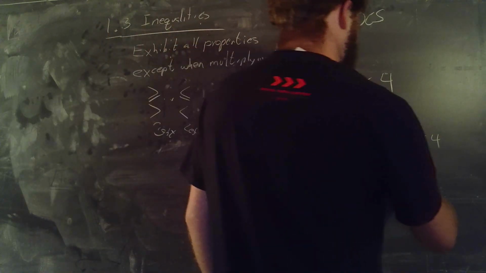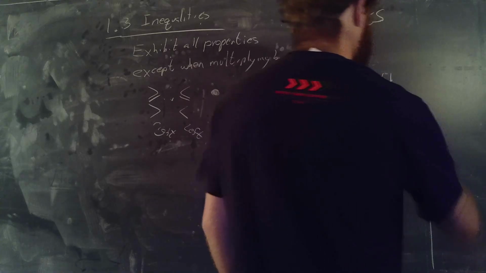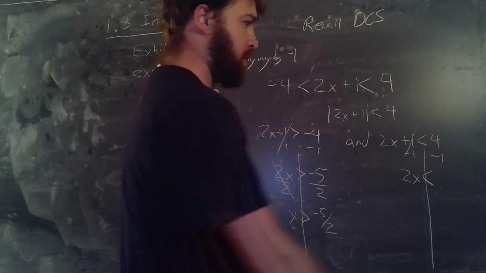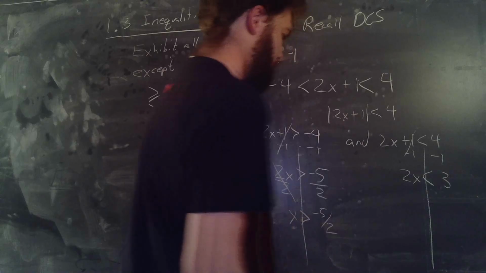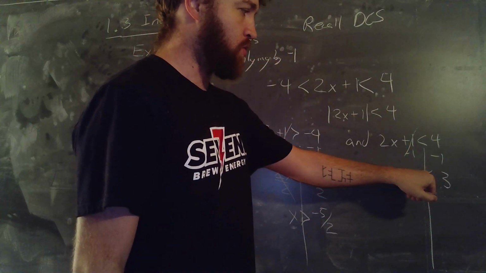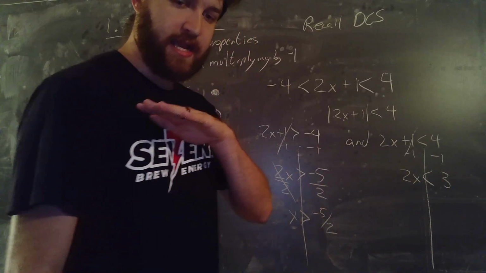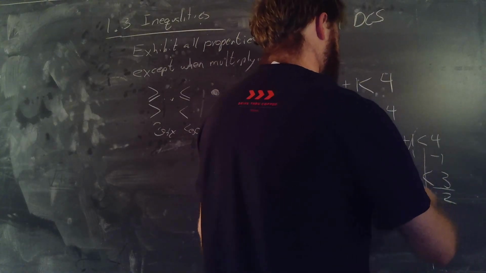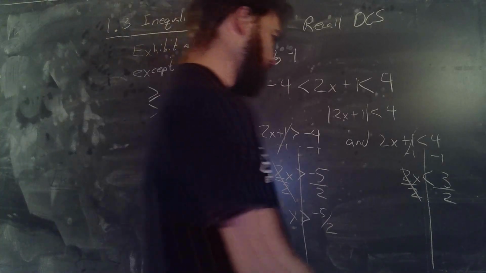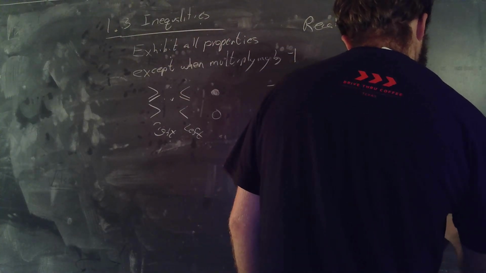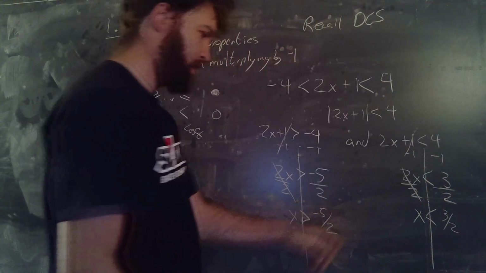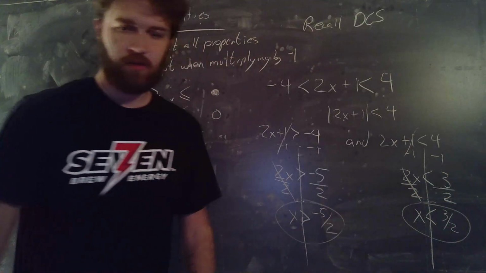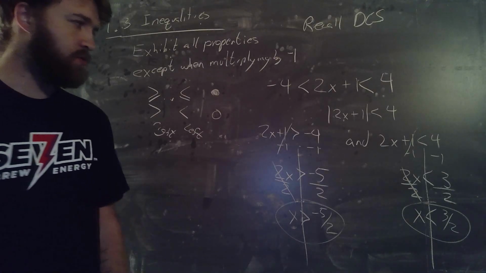Okay, so I'm going to subtract 1 from both sides to cancel the 1. That leaves me with 2x, the less symbol, and then 4 minus 1, which is 3. This is number times variable, greater, less, or equal to another number. So I can divide everything by the number in front of the variable, to cancel the 2 by division, which makes it 1. So I'll have x less than 3 halves. And boom, these two statements are my answer. So how do you graph this?